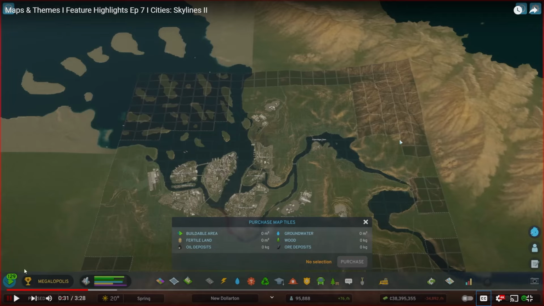Now, if we look at the bottom left here, it says 129 tiles. I'm going to assume that's how many tiles are either left to buy or currently own, or is that how many tiles are in total? This is ridiculous how big you can now go.